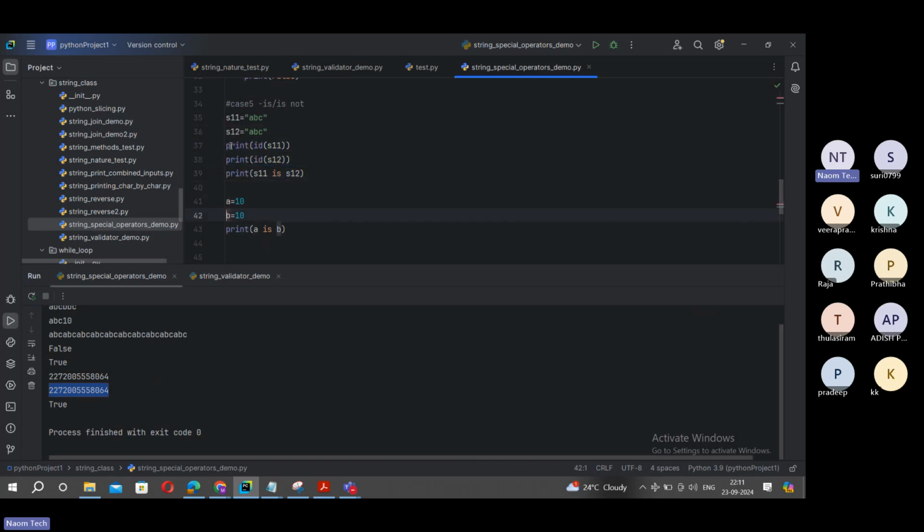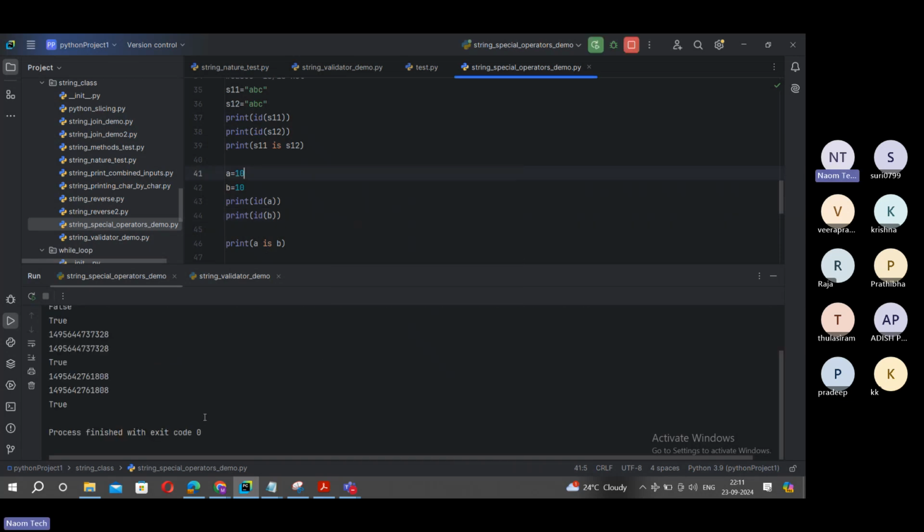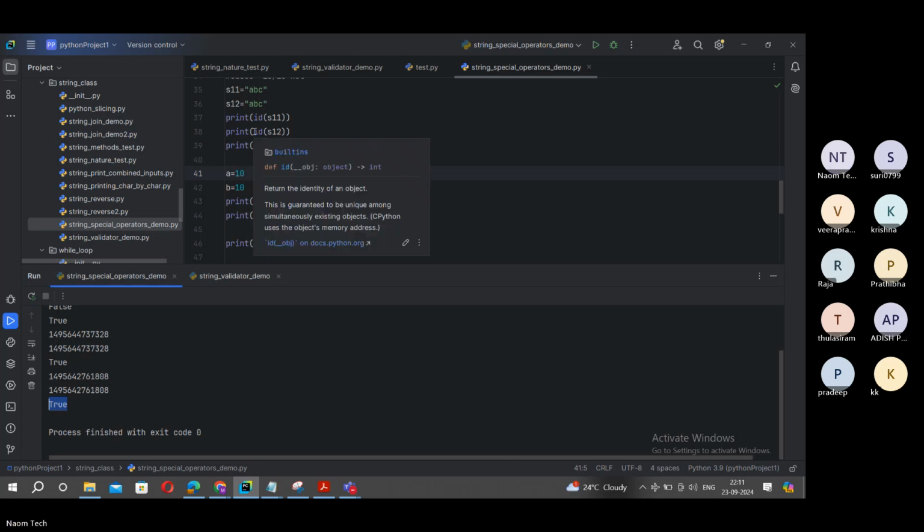First, copy these two, paste here, and to see the addresses, just assign A here and assign B here. Now you understand the concept of how to check two addresses, if they are the same or different. Now you can see even here we got true, even if the data is changing. So in case of strings, if you assign the same string to two different variables and compare, we see that the address is the same for both variables.